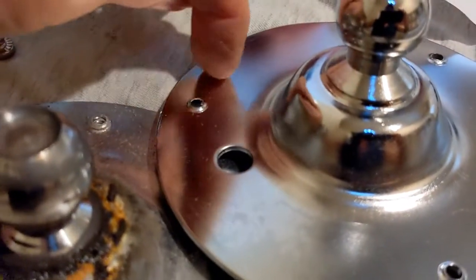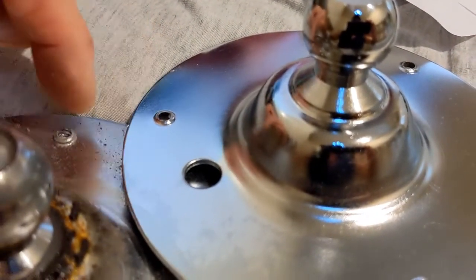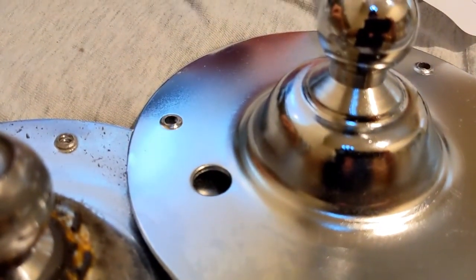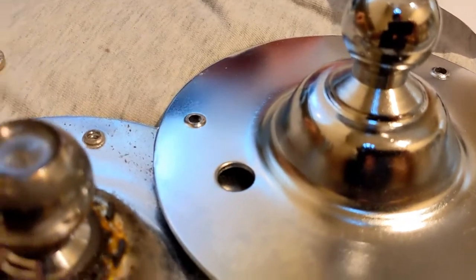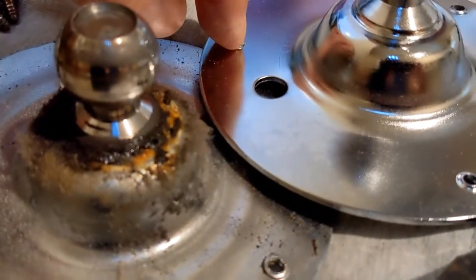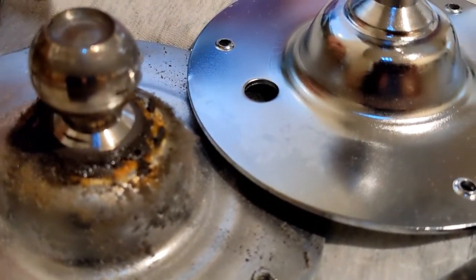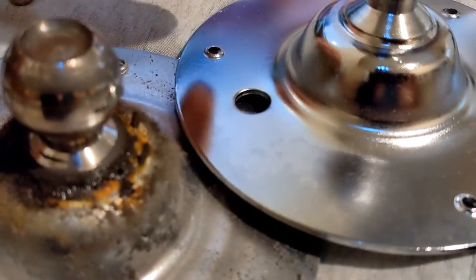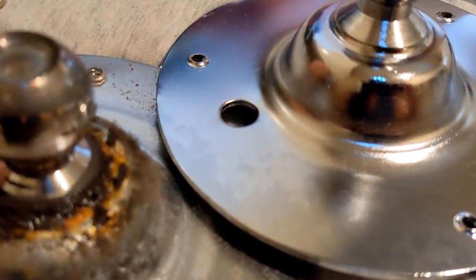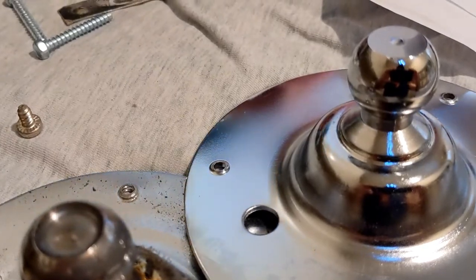The new plate does not have threads cut in these holes. So what you're going to do, and what's been recommended by something I saw on another video, use the old screws to cut the threads in this plate. It'll be a little hard to turn, but you should be able to cut threads in this plate and then take those old screws and get rid of them and then use the new screws to tighten it. So I'm gonna go out to my workbench and do that.